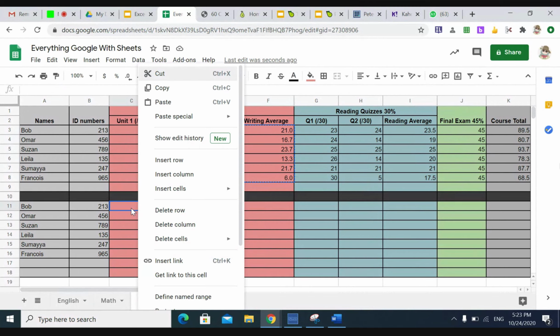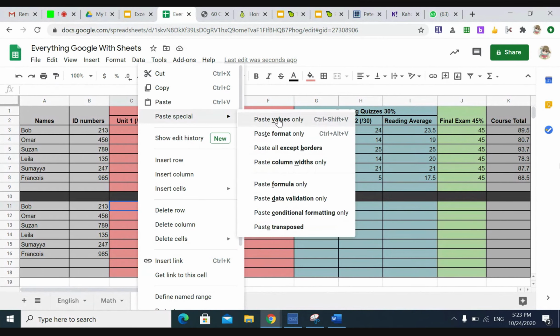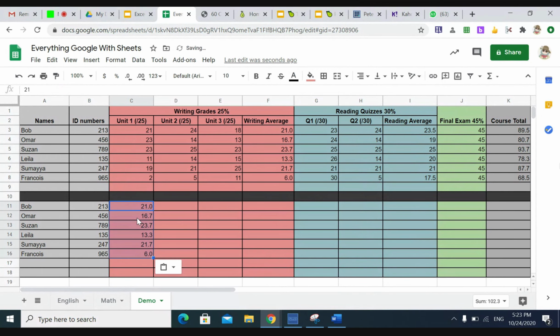What I want to do is right-click, paste special, paste values only. And this is when I paste the values only. So what's here is the value, but what's here is the code, the formula, which is the code. So be very careful when you copy and paste formulas.